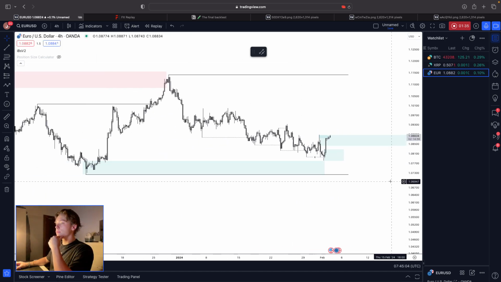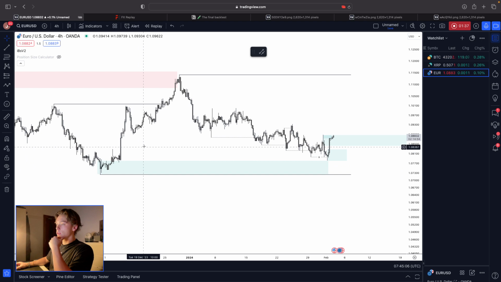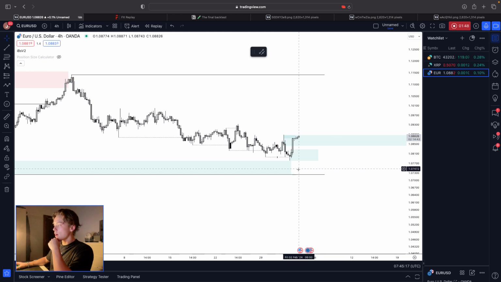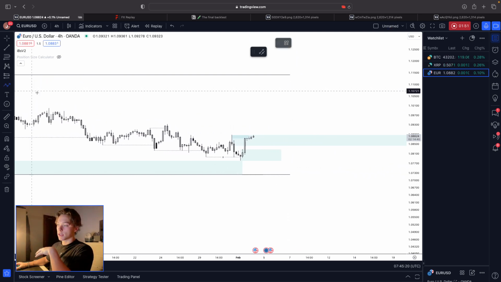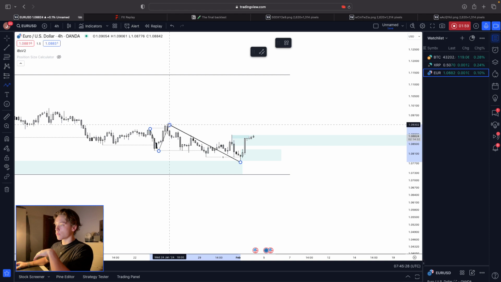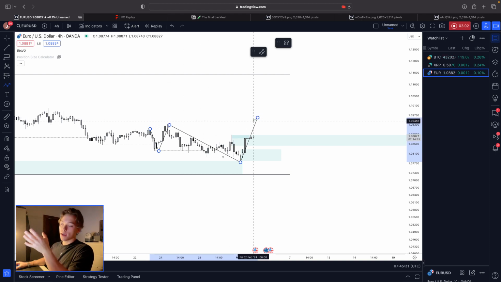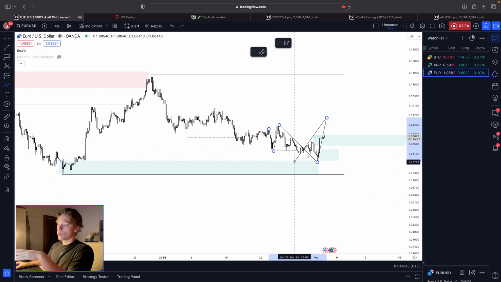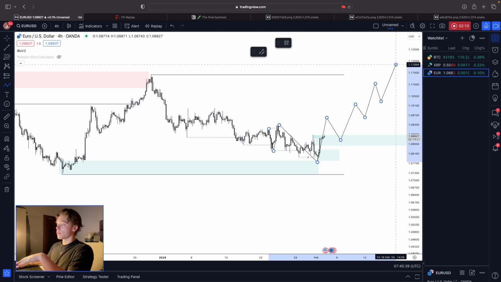4-hour time frame, swing structure is bullish. This was our previous swing high, swing low, broke this swing high, and then now we've sort of correctively pulled back. The end of the swing pullback isn't confirmed until an internal break of structure. So our internal structure is sort of like this. Once we break this high, then I'll be thinking, okay, swing pullback is over, and now we can look to follow this swing trend to target this weak swing high.